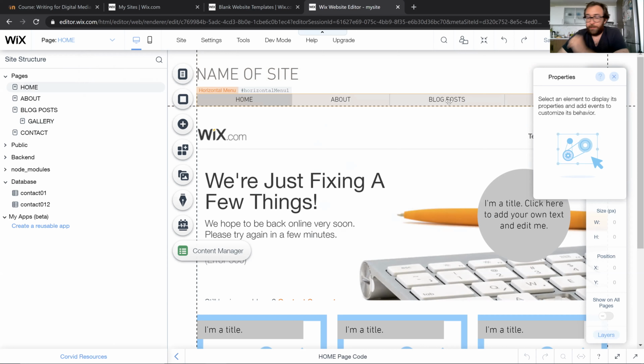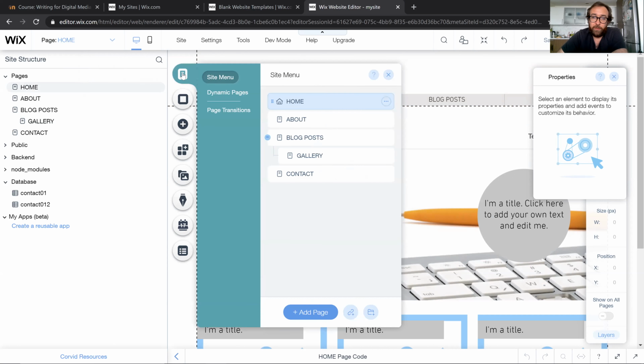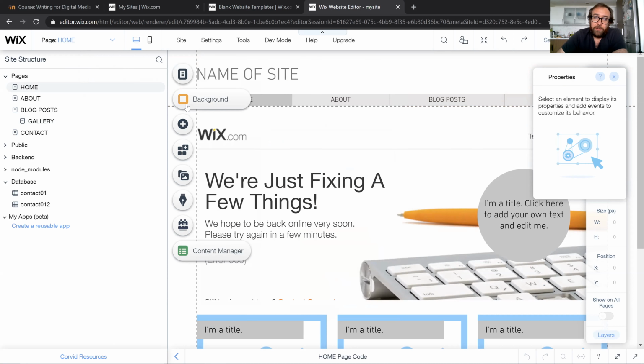An easy way to add a blog page is you have all these options here. These are your Wix options, right? So the menus and pages button, that's where we were. So you can fix the pages and put whatever sub pages underneath them. Background, this is for your home page.